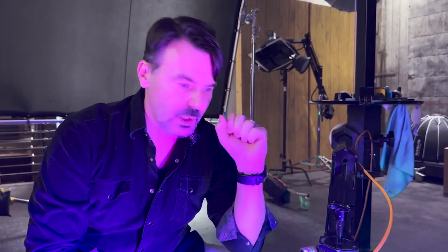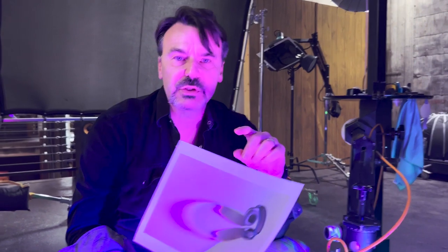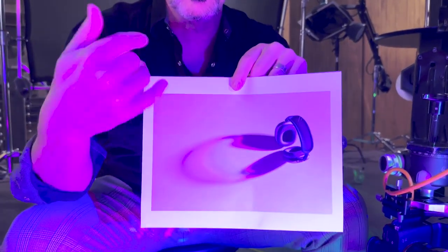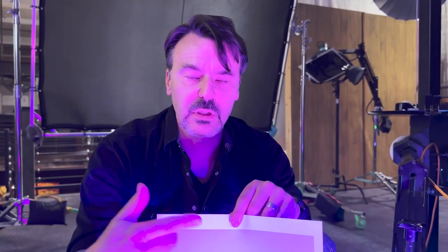All right, let's get down here on the set and let me show you what I really have going on from the camera perspective all the way back to the lights. I started playing around with this idea when I had the Forza 60Bs, right? And this was a shot that I started to map out a while ago. This is just a printout of it. This was with the Bs and I was putting the gels on the lights.